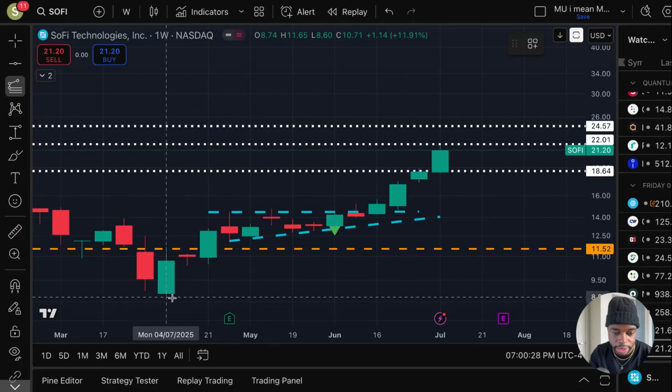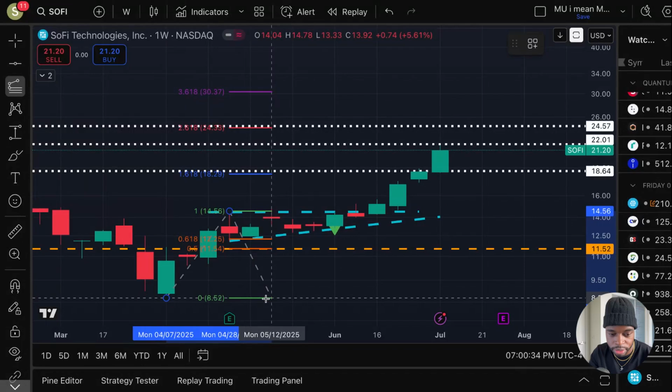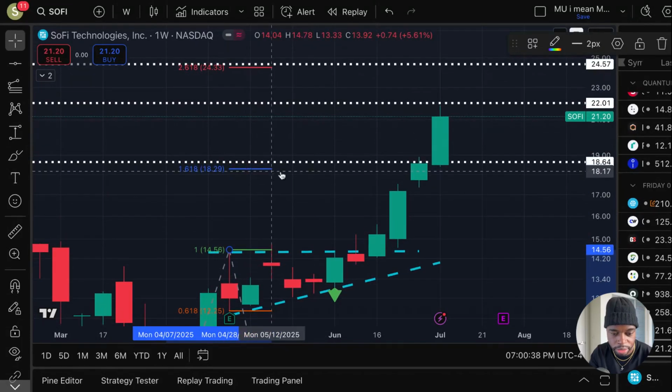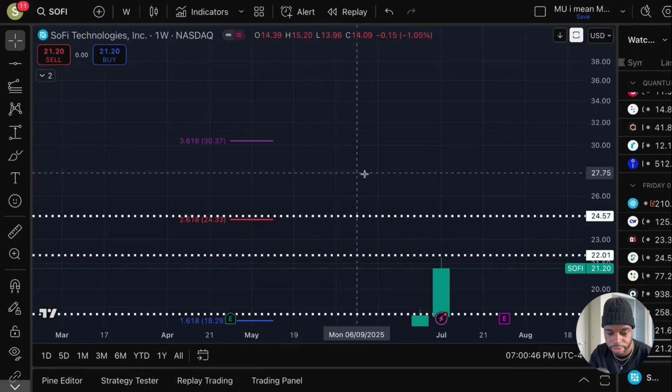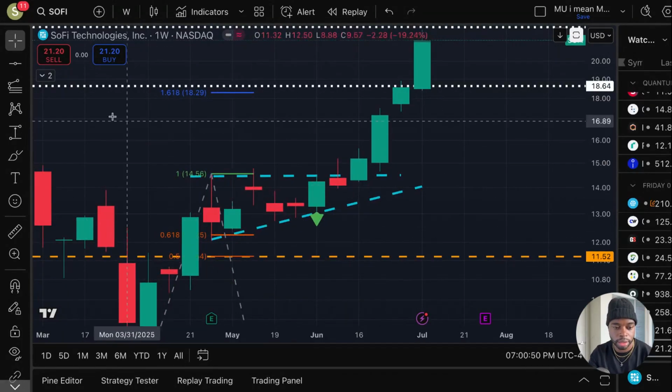So how do you use that? You go from that swing low to a swing high, and then you drag back to that swing low, and then it shows you, hey, what are our targets? So 1.618 fib would be your first target. Your second target would be the 2.618 fib, et cetera, et cetera. Fibonacci extensions, okay?